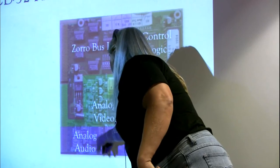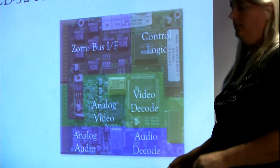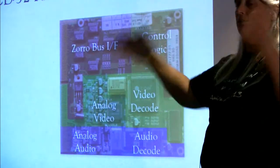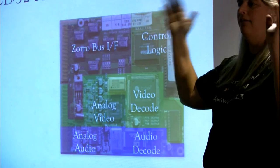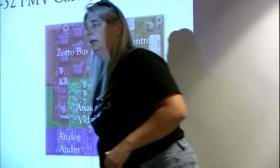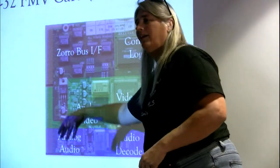It hits an audio DAC, stereo left-right audio DAC, and some filtering, and by the time it gets to the output signals on that AV bus, it's clean audio, sounded like it just came from a CD player. And then here, it's got a big Signetics triple DAC and some analog filtering, and out it goes to the video connector there, and by the time it comes out, it's given you full frames of VCD format video. Everything's fine. It's all good. The only other thing I didn't mention in the Zorro bus is the power. It's a voltage regulator with a big cap and a little LC filter on it. So it's power, bus interface, controlling the whole thing, video decode, audio decode, the digital side of things, converting them to analog and bringing them out.